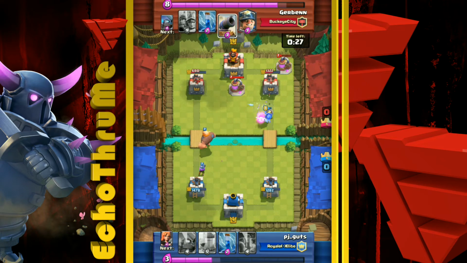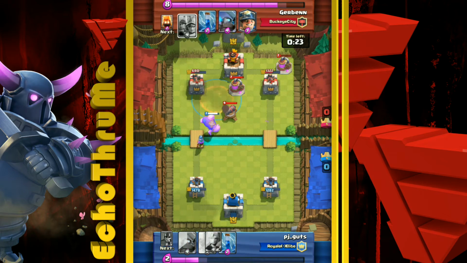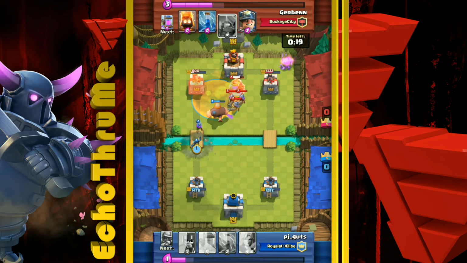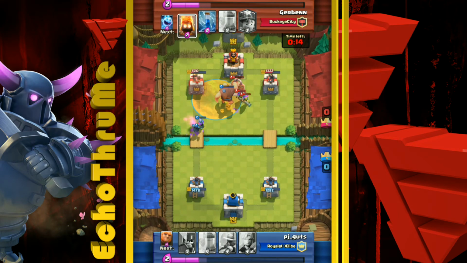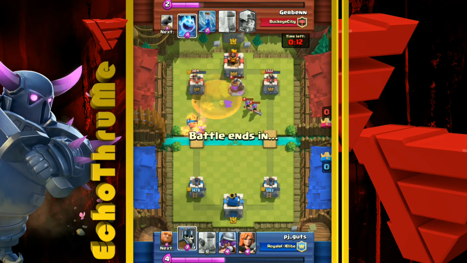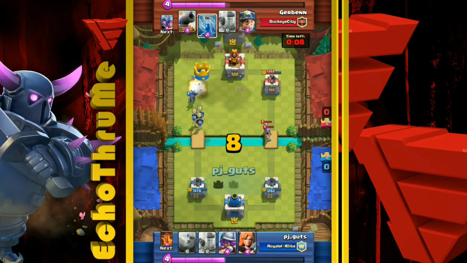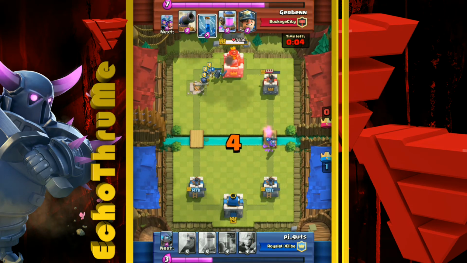They have 2 collectors being played. We have a giant musketeer pushing that left-hand lane, and watch the placement on this poison spell. It's got the tower, it's got the 3 musketeers, the cannon, and it has the collector. What an amazing placement for that poison spell. He couldn't have gotten any more value, any more real estate out of that spell. That was a perfect example of how to play that card. Maybe a little bit of luck happened there at the same time, but what a beautiful play.